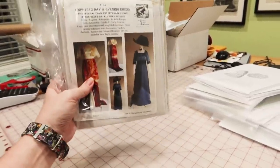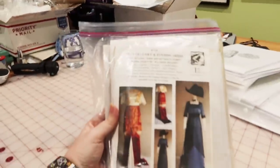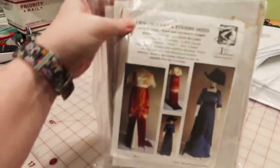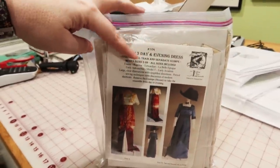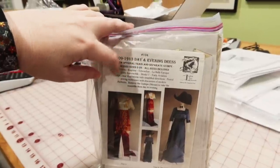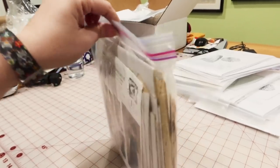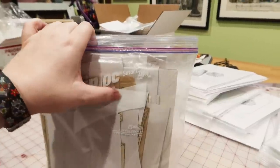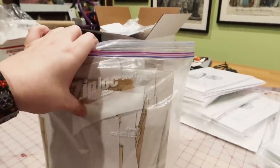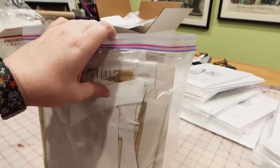I put it in a gallon Ziploc bag, and I put all the pieces in, and apparently even the pencil I used, so I should fish that out. What I do is put the outside of the package to the outside of the gallon bag. If I don't have that for whatever reason, except on one particular corset in which I'm an idiot, I will write what that pattern is here. It's my JP Ryan Half Bone Stays pattern, which I have a mock-up of in a bag, and I haven't marked it. So don't be like me, mark your bag.